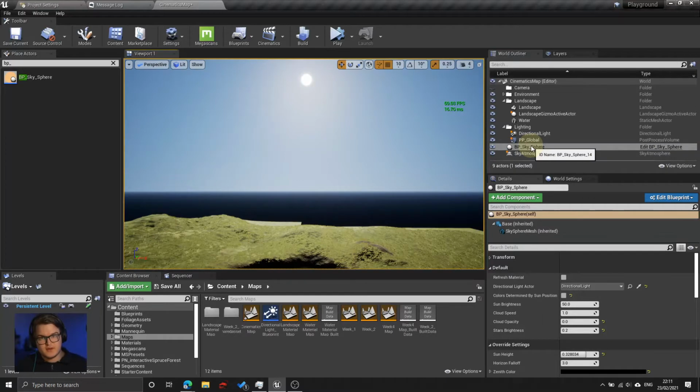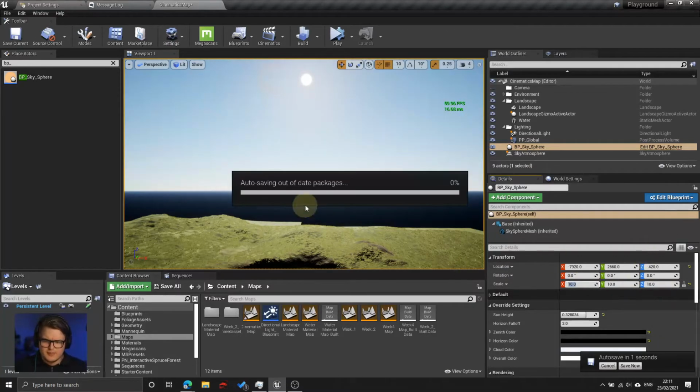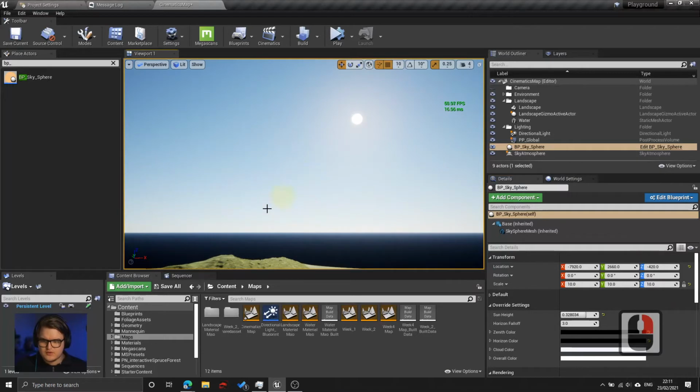So one way to get around this is to increase that distance that the light gets to travel before hitting the sky sphere. And the way to do that is to go to that sky sphere, hit transform, and just increase this by a certain factor. I'm going to choose 10 as an arbitrary tweaking parameter. And now you can see that we've got that little bloom coming in on the horizon.